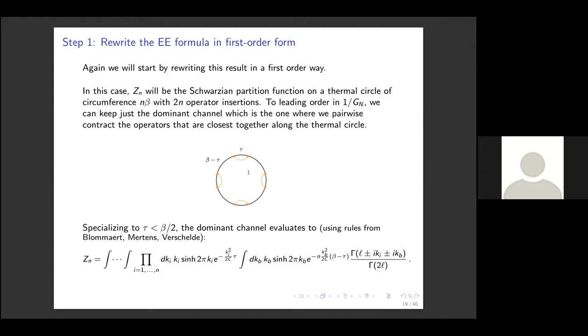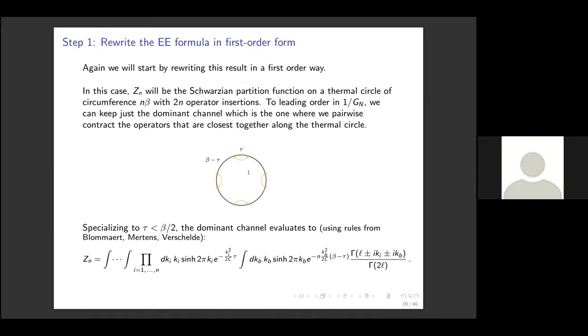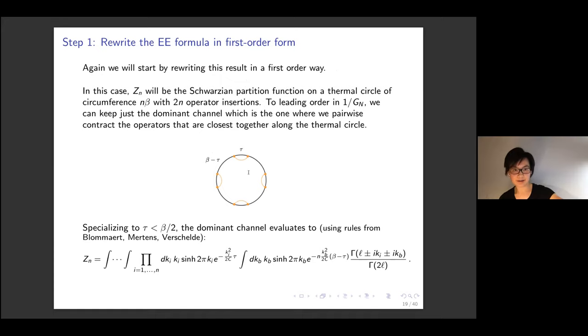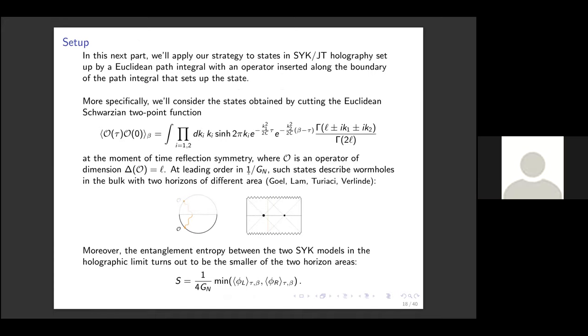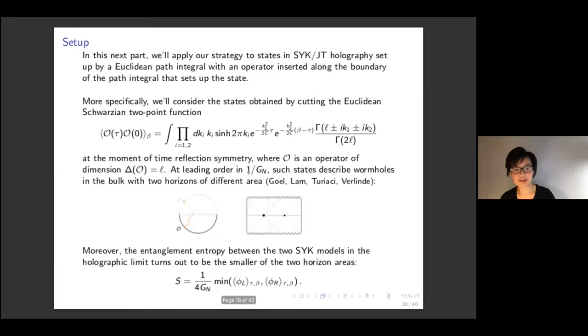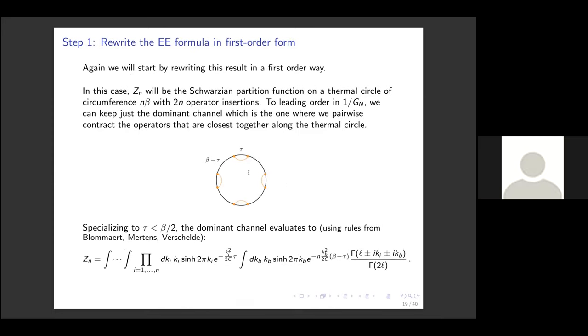So along the way you just focus on the case where you have four operator insertions. Right. That's why you have K1, K2. I'm a little confused. How many? It's the state that you have when you have one operator insertion. So one operator insertion in that sets up the state means two when you compute Z1, right, and then 2n when you compute Zn. I see. So there is a single operator that you inserted because you wrote the picture with many operator insertions. I see. So I'm replicating this state with a single operator insertion. Sorry, my apologies. Yeah, that's right. Yeah, sure. Thanks so much.